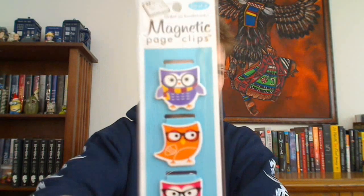Before I get to that package, I'm just going to show you some loose items that I picked up at both Barnes & Noble and the local comic book shop. The first one are these magnetic bookmarks. A while back, I think at my previous book haul, I featured some magnetic ones that I got for the first time. I was actually looking for these, but I couldn't find them. I thought we were out and didn't realize that we had moved the display to a new location. But I just thought these were super adorable.